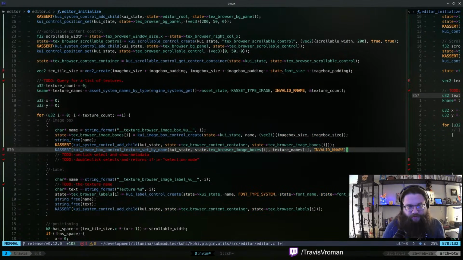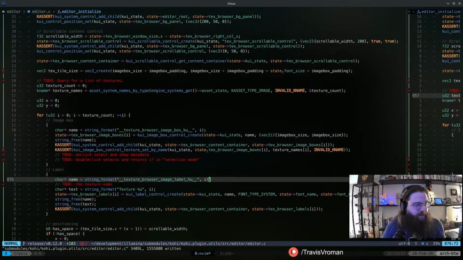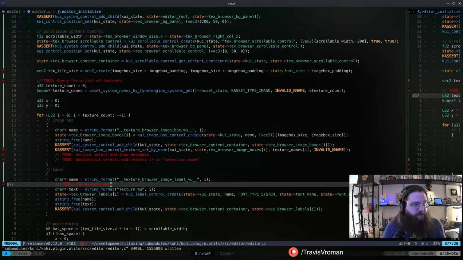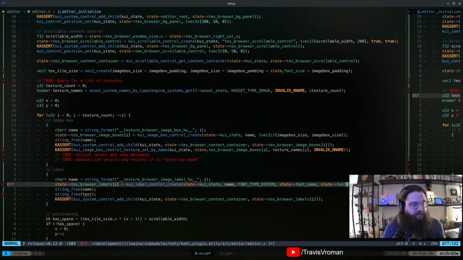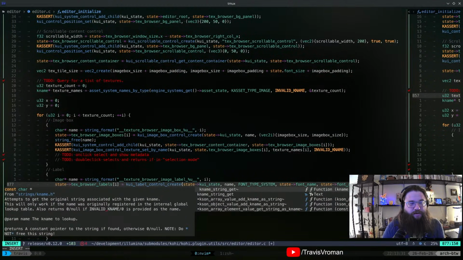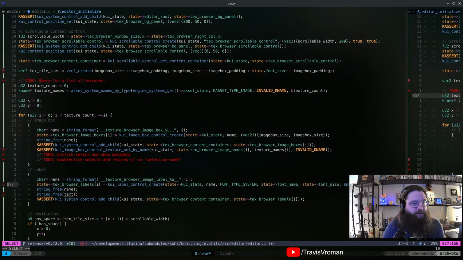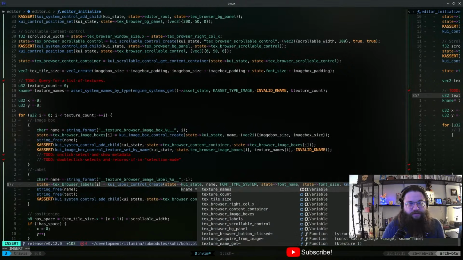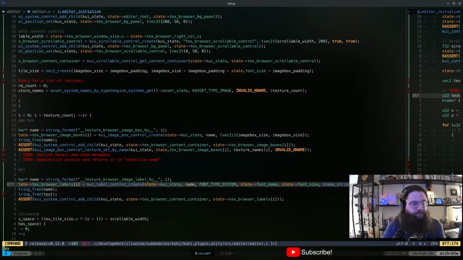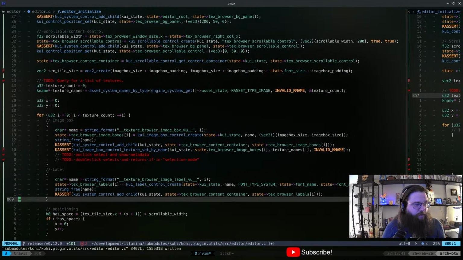And I'm just going to throw an assertion around this just to make sure that it works as we expect. And I guess for our text, instead of doing this, let's actually just use the texture name, right? So we'll say kname string get, and we'll do texture names sub I. Okay.